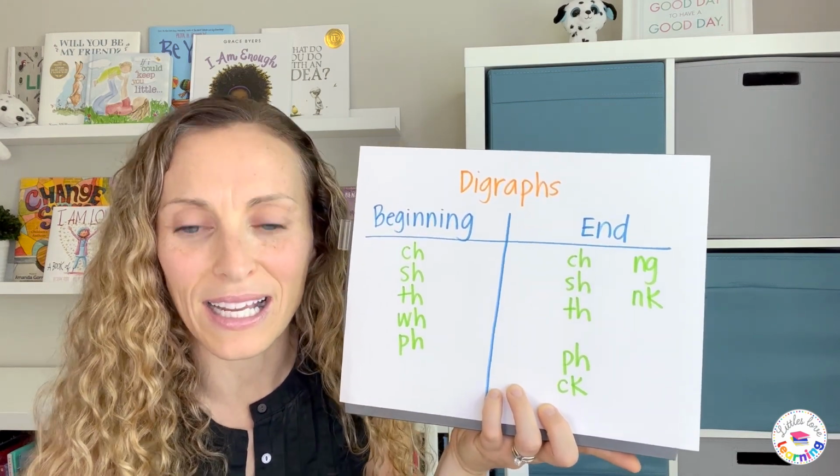I hope this information was helpful for you today. I think understanding digraphs is most helpful when we are teaching our little ones how to spell, because we want them to be able to pull apart the sounds in the word and tap those sounds out. And we want them to know that a digraph is representing a speech sound, even though it's 2 letters. So when they hear ch, they'll know it's one sound, or sh, they'll know it's one sound, even though it's spelled with 2 letters.